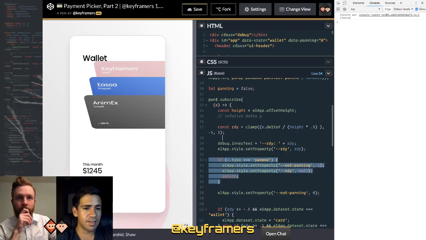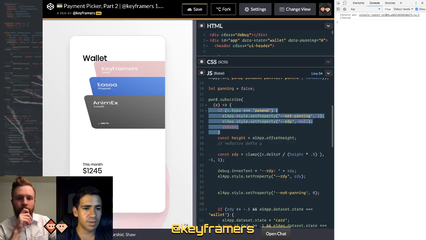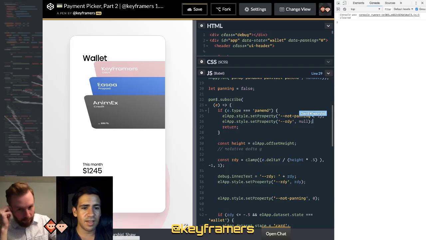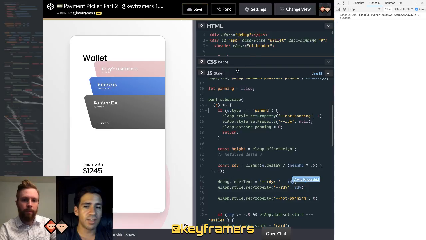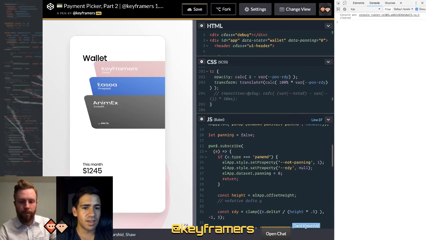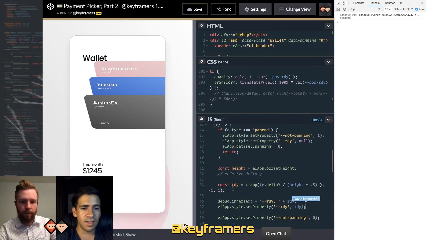If it's pan end, then let's bring this up here so we don't do any extra calculations. Now we could say lapp.dataset.panning equals 0. And we're going to use these data attributes in the CSS. We're going to be taking more advantage of CSS transitions to help us, and so we'll see exactly how that's done.